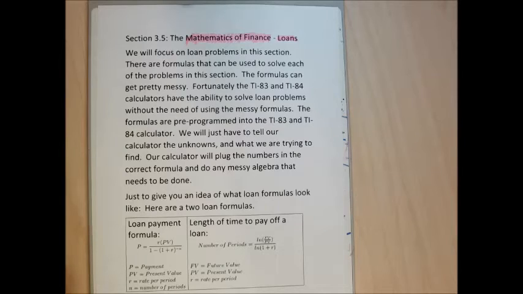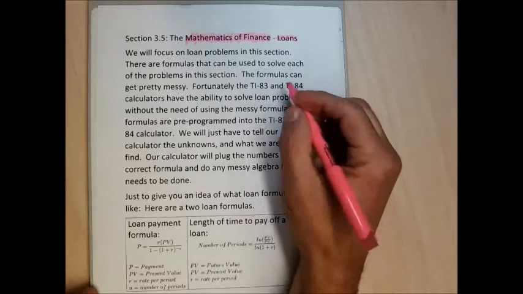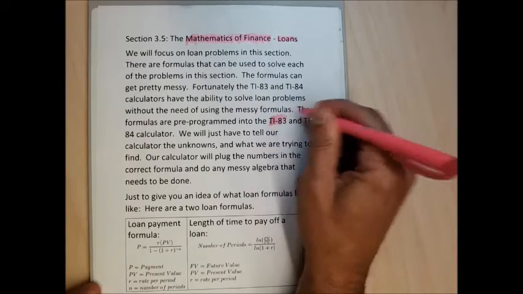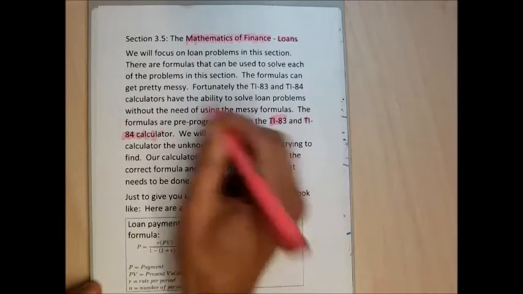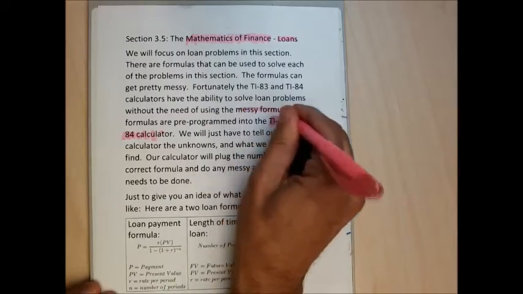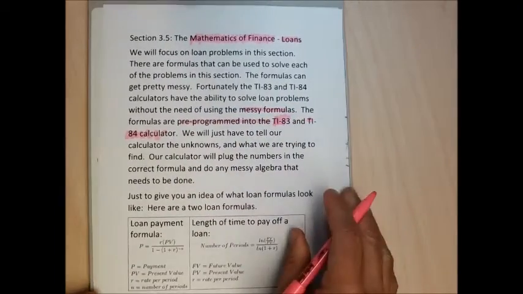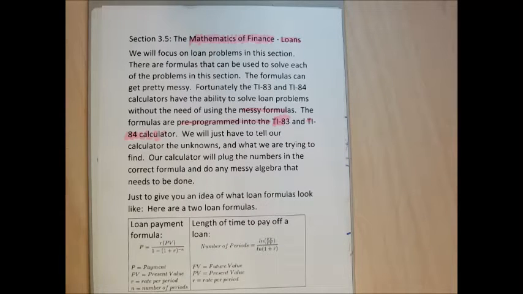We're not going to have to use any of these formulas to answer the money questions that we do in Chapter 3. This is the big time that we're going to use our TI-83 or TI-84 calculator, because all the horribly messy formulas that would need to be used to solve money problems by hand are pre-programmed into our calculator. So we just have to perfect using the pre-programmed portion of our calculator to answer the money questions.